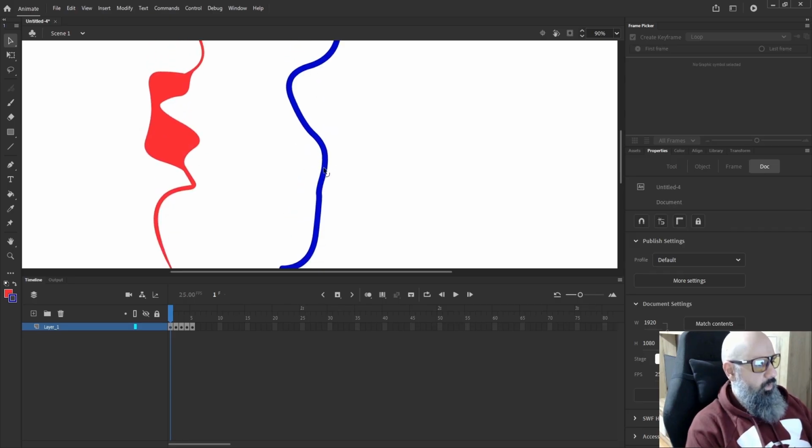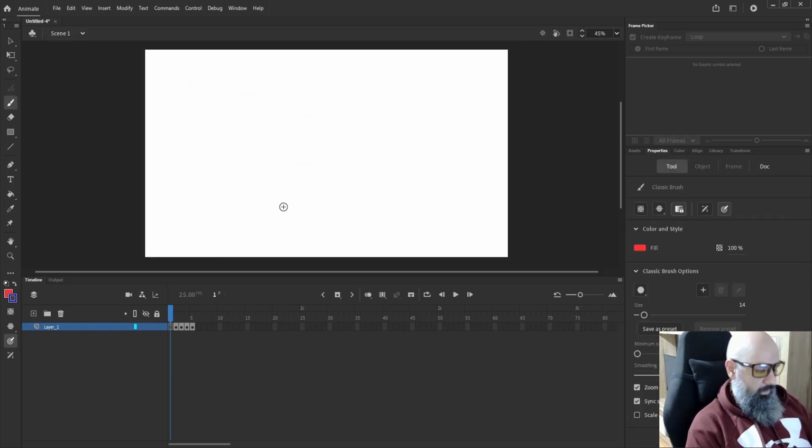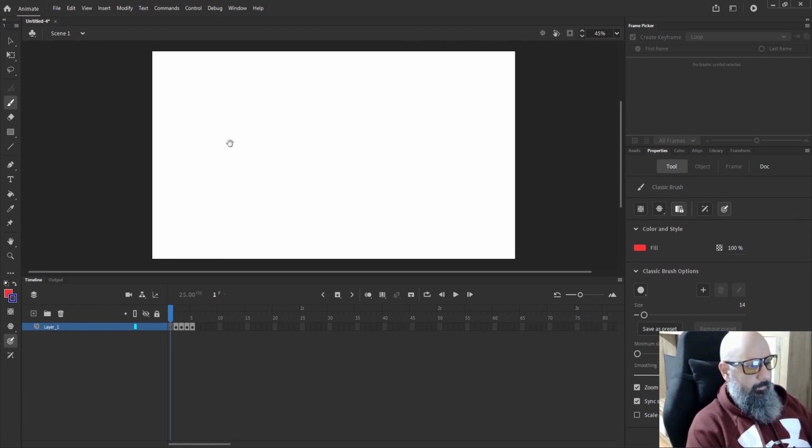So it really matters which tool you choose for drawing. Both are used and both have their own advantages and disadvantages, qualities. So it really depends on what we want to draw. And later, we need to think about whether we'll want to manipulate the line in some way and how.